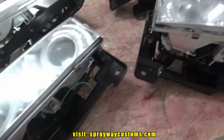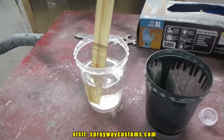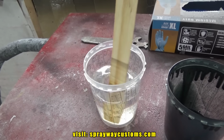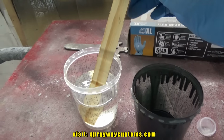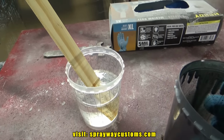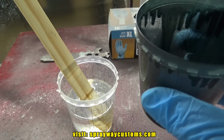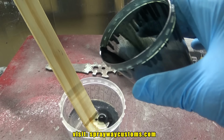I'm mixing up the clear now. I done put the activator in the clear. I just got a tint. I got some base coat here. And what you want to do, you just want to put a little in there at a time, because you can always put more coats on there to darken it up instead of having it too dark from the jump. So I'm just going to put a little in there.